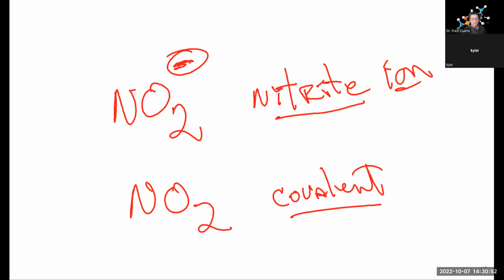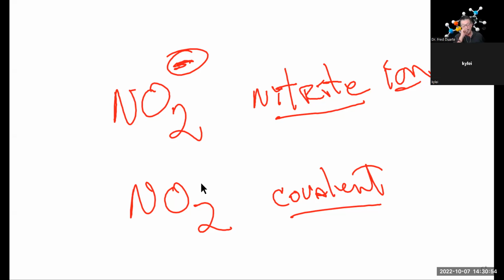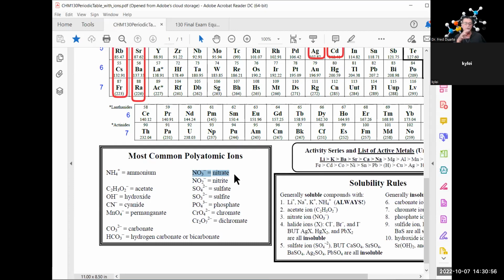Let's go back here. So we keep the name, we don't change it. And if we need to demonstrate more than one ion, and it's possible that we can, because we might need 3 or 4, we put parentheses around the formula, around the NO3, and then we subscript it with a number greater than 1 to demonstrate whatever number that we need, okay?